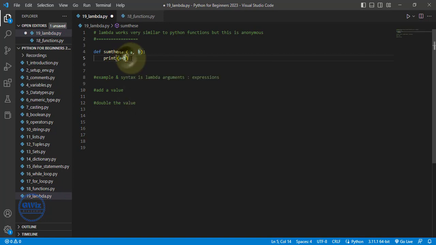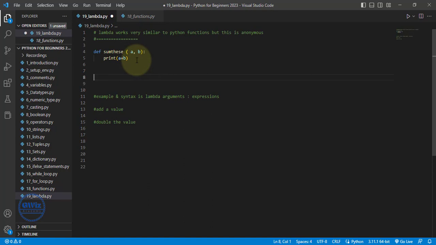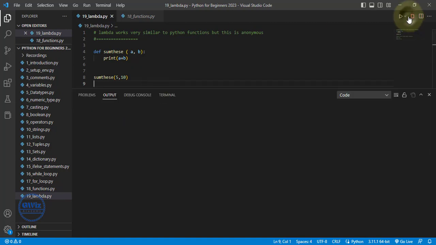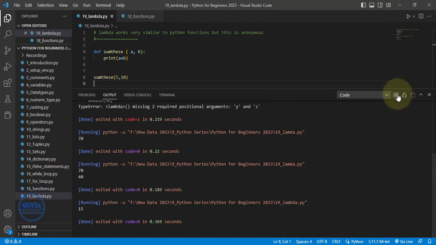That's it. This function is doing nothing other than adding the two values that the user gives us. Whenever the user calls the function, sum_these, the values will be like 5 comma 10, right? So as soon as someone calls this function, let me first clear this.